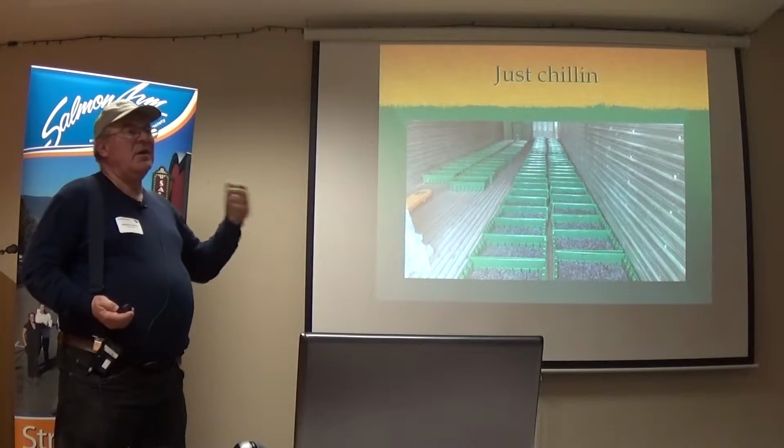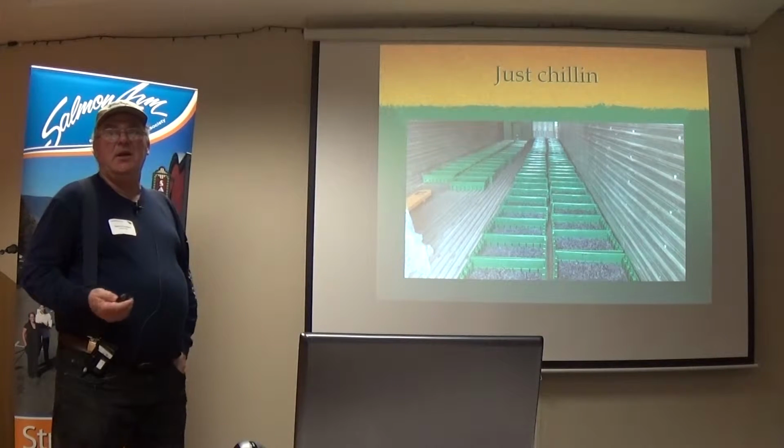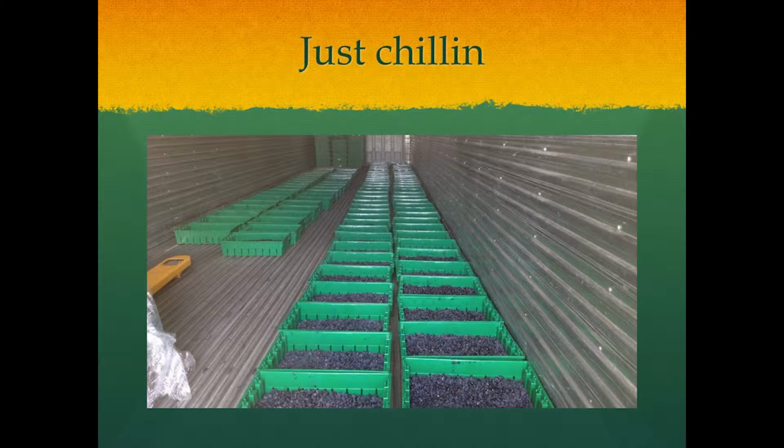When we harvest, we've discovered that it's a really tender crop. Saskatchewan roads are, well, let's be polite here, horrible. If you're any more than two inches thick with your plants and you try to transport them to a facility, someplace to work with them, by the time you get them anywhere, they're already jam.